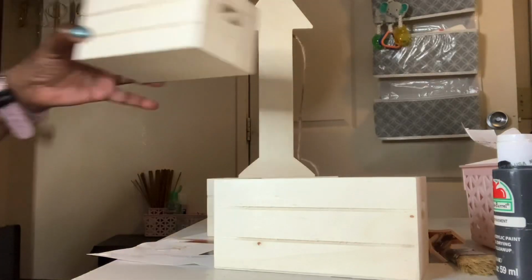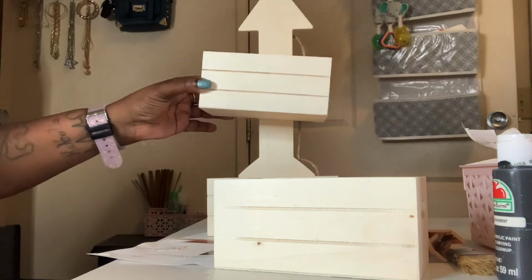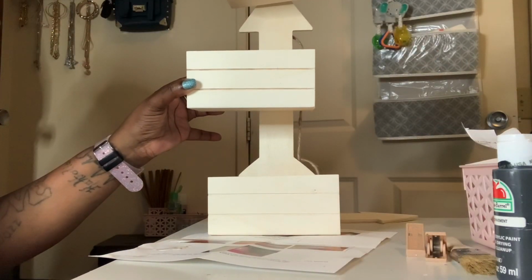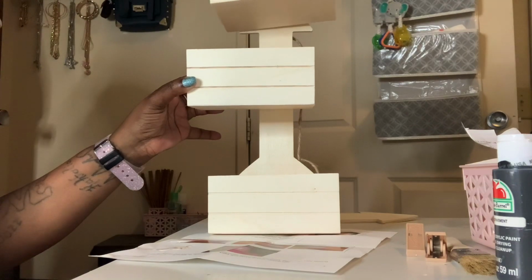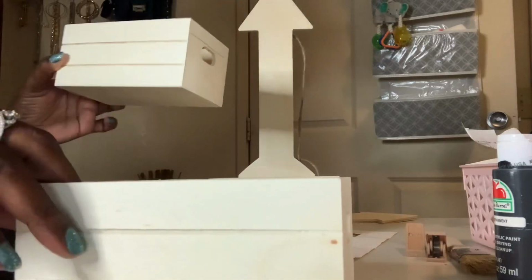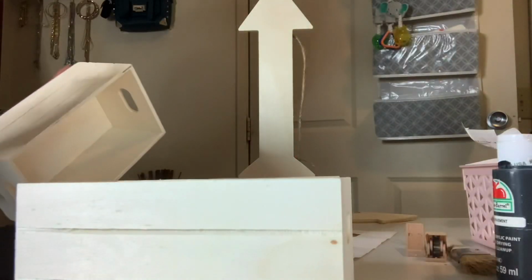So I'm going to take and see how I'm going to position my second crate, as well as the third, because I don't want it to look awkward again. Like I said, I do want it to look cute, not too much showing of the arrow, because the arrow is just the backing that I decided to use from the Dollar Tree.